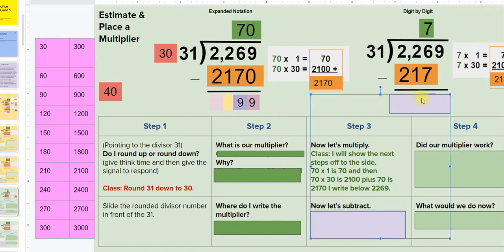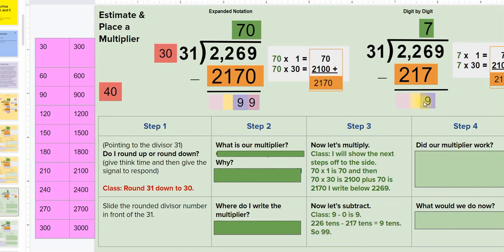Class, what would I get if I subtracted 217? I would get 9. Now, I can bring down this next 9 for my next step. But notice that when I have to bring down, students are doing that as a procedure, but not necessarily because they remember that's how much is actually left over here. We've just taken out the zeros. That's the only step that we have skipped. So because we don't have a 0 there, we have to remember to go ahead and bring that 9 down anyway, because we're taking a shortcut.